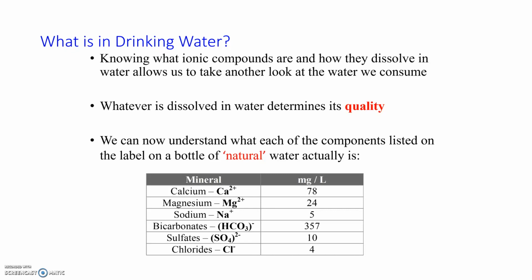Some of the things that are dissolved in water do not impact health. Some of these that are commonly found in natural water are calcium, magnesium, sodium, bicarbonate, sulfates, and chlorides. And again, when these are dissolved at natural levels, they don't cause any health effects. And they actually provide some taste to the water. If you drink water without any ions in it, it has no taste, whereas water coming out of a tap typically has a little bit of a taste to it because of these ions.